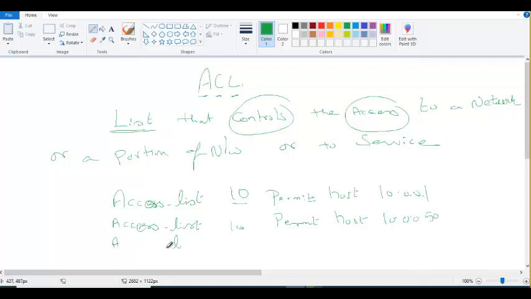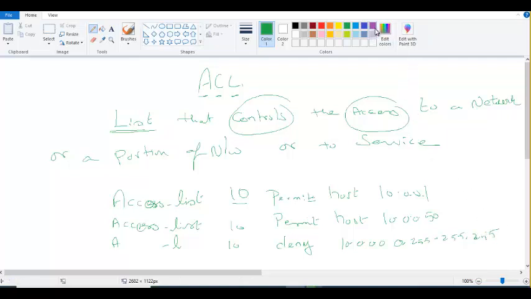Access list 10 deny 10.0.0.0 0.255.255.255.